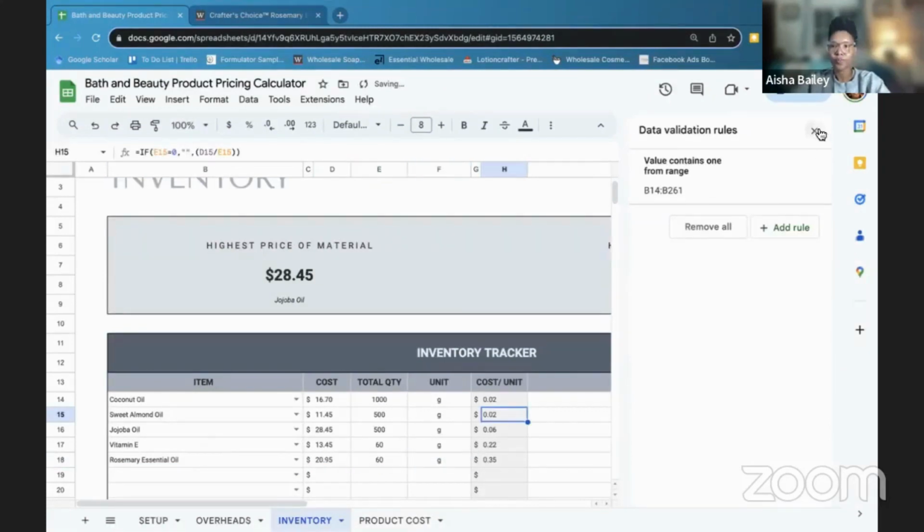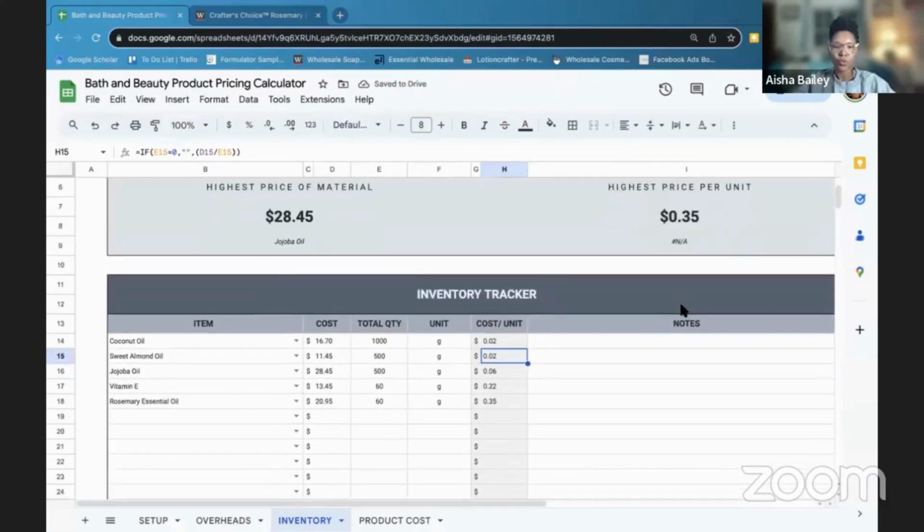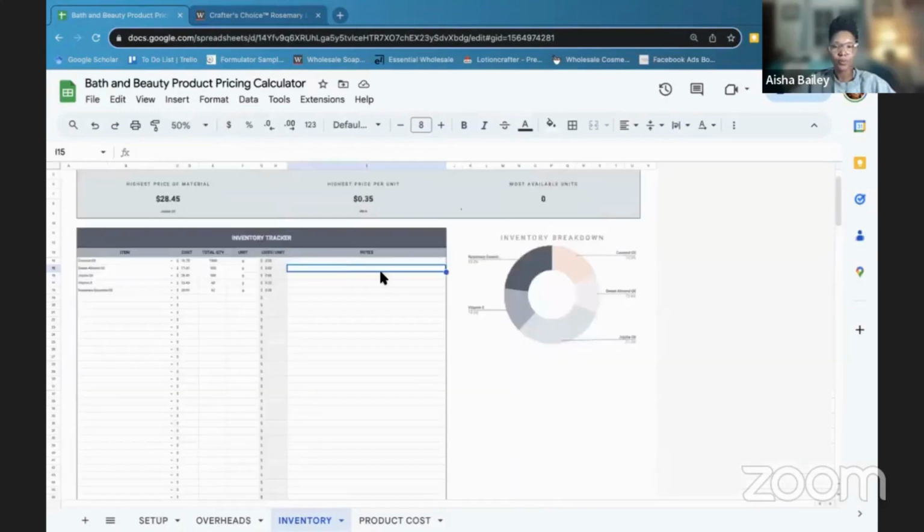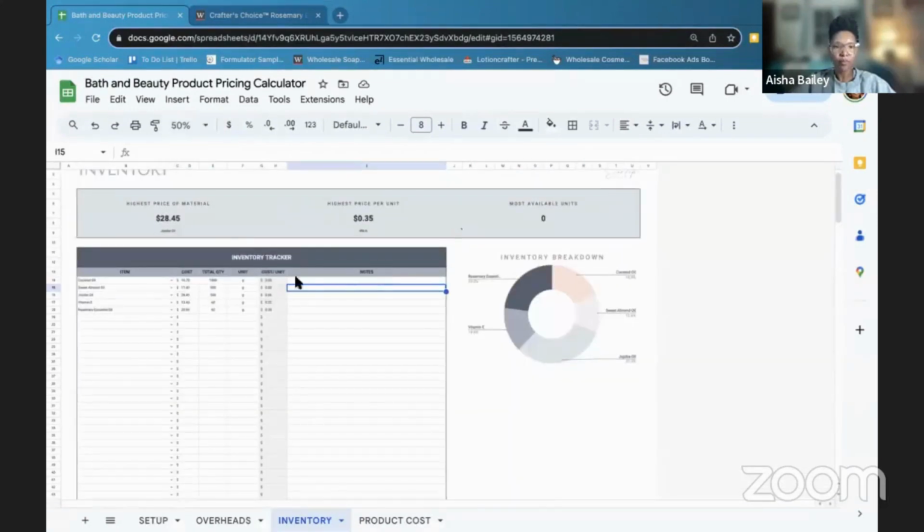So you will see a breakdown of your inventory. It's really based on the quantities that you have in stock. It's not terribly relevant, but it may be useful information for you. Okay.